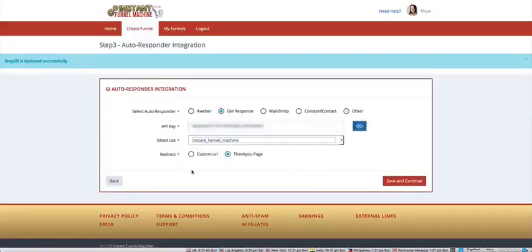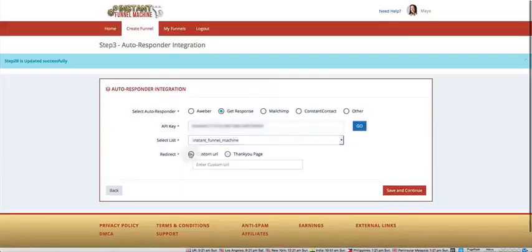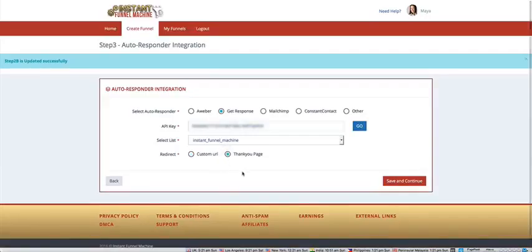Now, one of the things that they can do is determine where they want the customer to be sent to. So they can put a custom URL. Let's say they have the basic package where they can only create the squeeze funnel, nothing else on the back end, but they already have a sales funnel. They can put that sales funnel information in here and it will completely send them into their funnel. Or they can send them directly to our thank you page that we've created and designed to work fluidly with this software. Now we're just going to leave it with a thank you page for now.